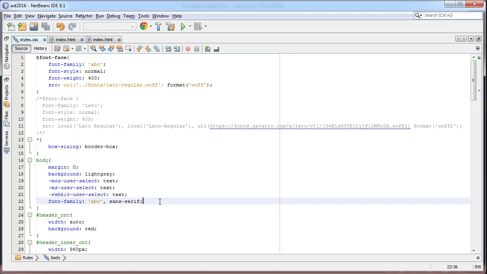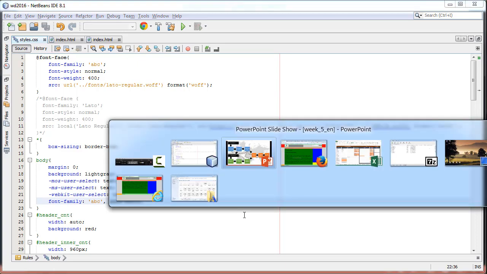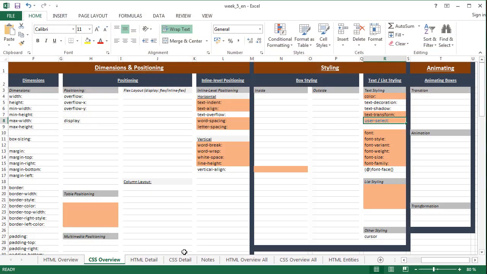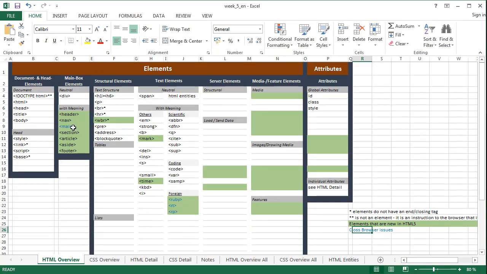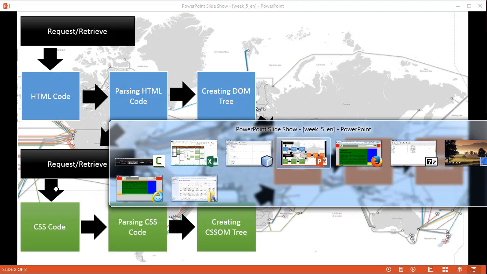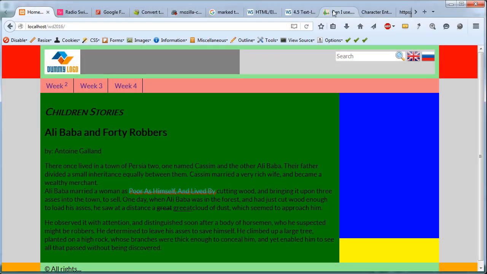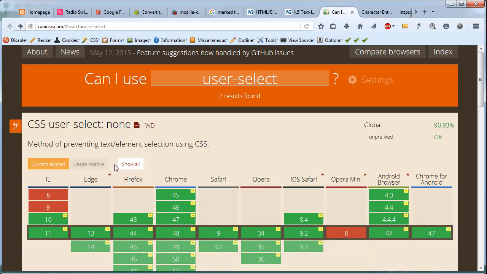So let's go for the main element. The main element, which is right here, also has some cross-browser issues. And we can always find this out by the website Can I Use. So this is user select, and here it tells us, for example, here are all the major browsers. And from here onwards are the major mobile browsers.